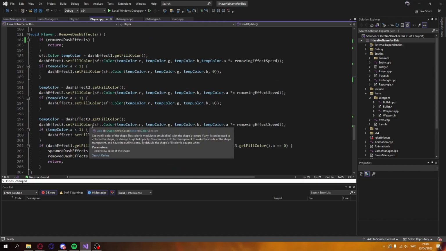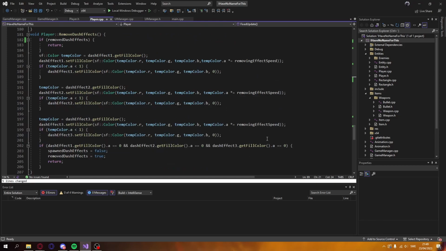I also want to mention that if you are going to copy this dashing function, you don't have to make it fade away by changing the opacity. Maybe you can try experimenting with changing the size to be smaller and smaller and removing it that way.